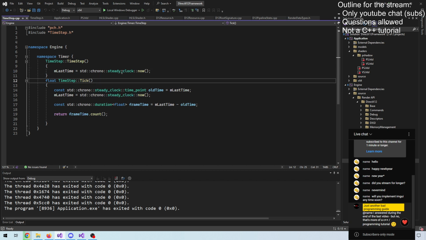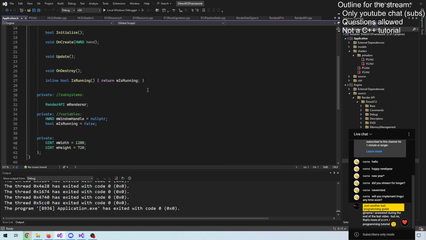Whenever we call tick, we store the last time recorded in a temporary. We update the current time stored in the class, and then we calculate the differences, and we count the amount of seconds, or I think it's microseconds, that went on since the last call to tick, or since the object was created.